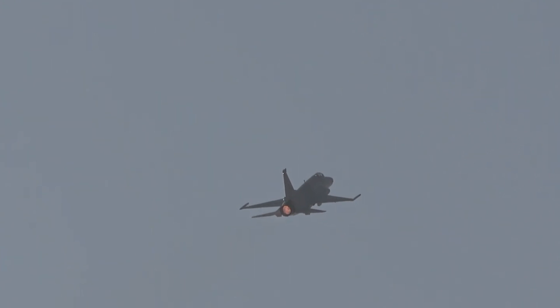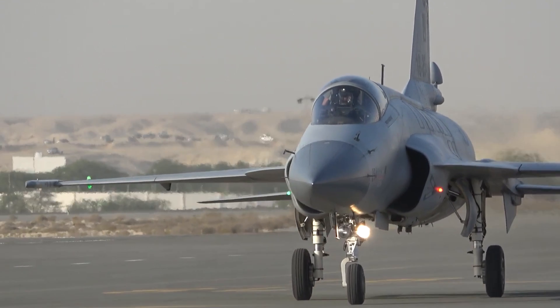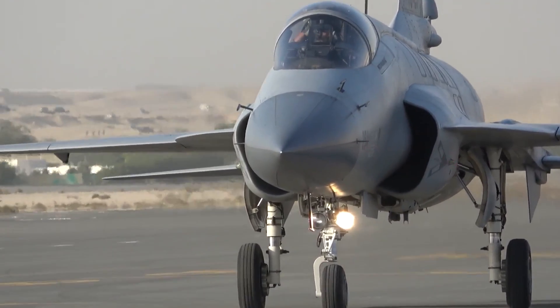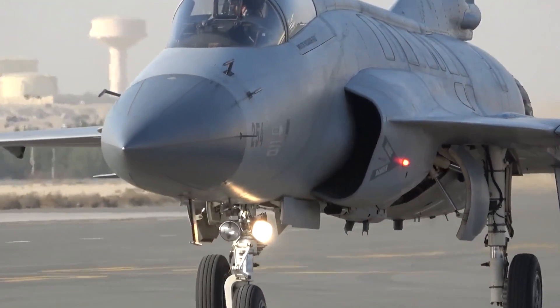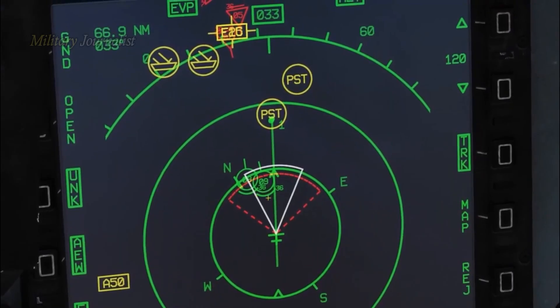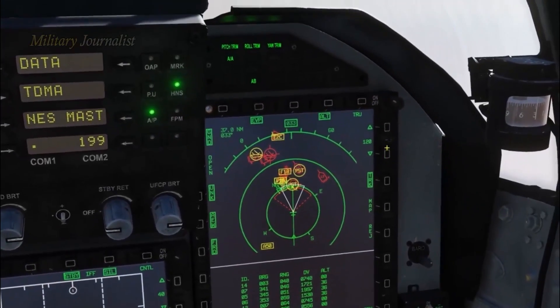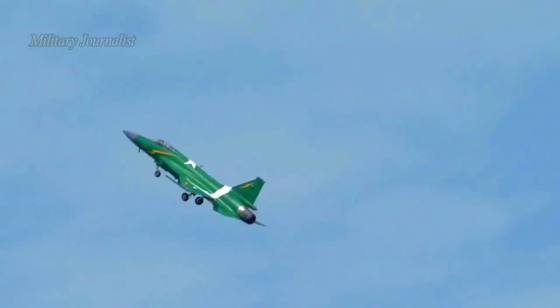As a versatile multi-role aircraft, the JF-17 excels in diverse missions such as air-to-air combat, air-to-ground strikes, and beyond-visual range engagements. The latest Block III model of the JF-17 incorporates several updates, notably an air-cooled airborne fire control AESA radar providing advanced radar capabilities crucial for combat scenarios. This radar system enhances target detection and tracking, offering a substantial advantage in aerial engagement. To augment its maneuverability, the JF-17 incorporates a three-axis digital fly-by-wire flight control system.